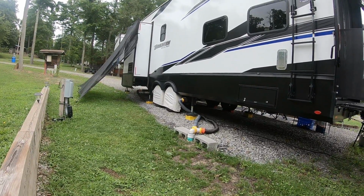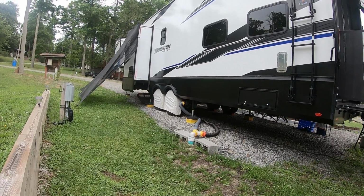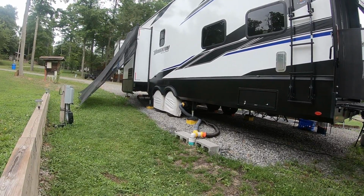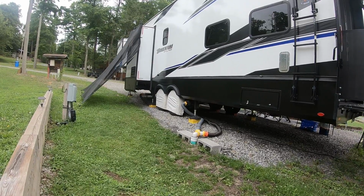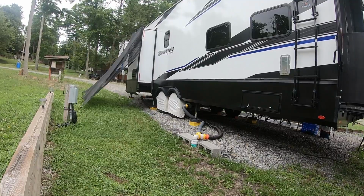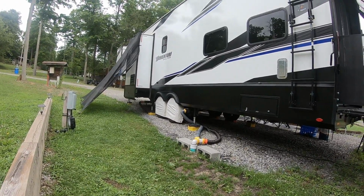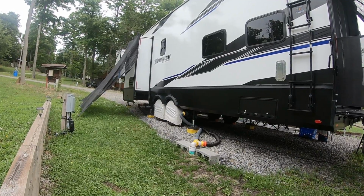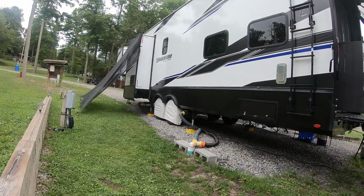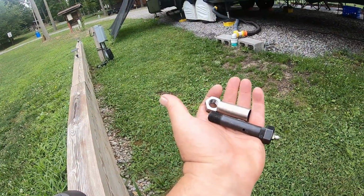So I'm going to change my routine. I'm going to start greasing those every 1,000 miles. That means halfway to Arizona, I'm going to stop in an RV camp, crawl underneath there, and grease the 14 Zerk fittings, a couple pumps each, until we get to Quartzsite. If I ever get a tough one again, that's what this is for, so I can replace another one.